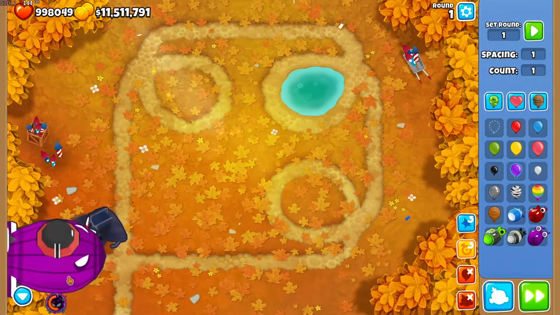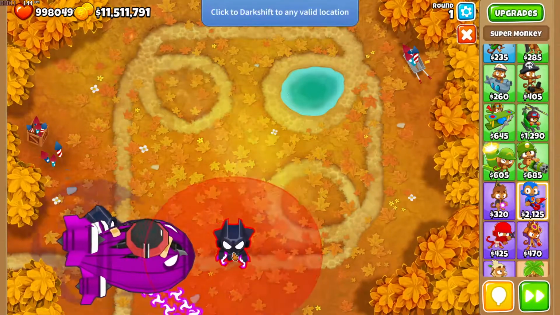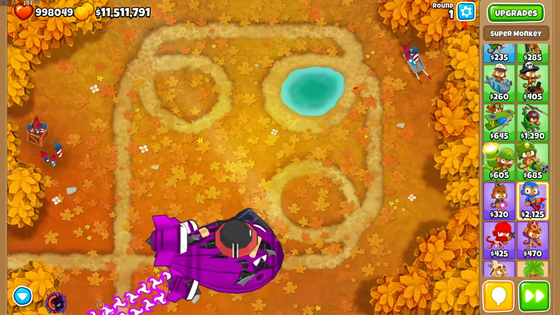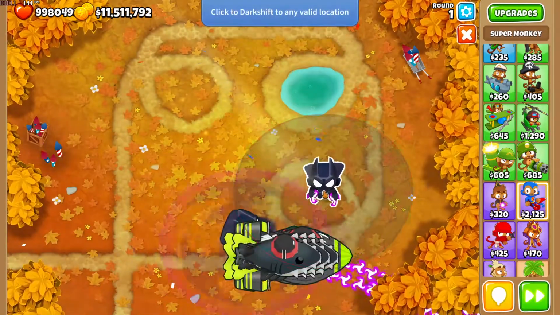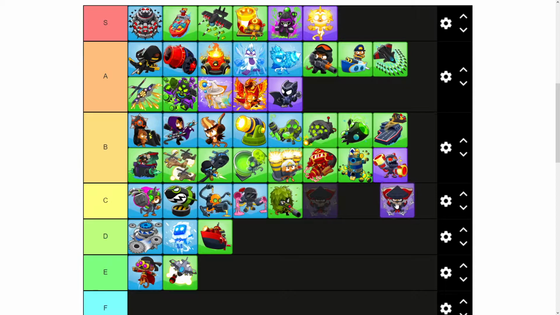So the next tower is, I'm pretty sure, actually no, we're not saying anything. It is the Ninja Monkey. I did not think it was the Ninja Monkey. Grandmaster Ninja. I'm going with the best case scenario. You can set up the Grandmaster Ninja to be a force to be reckoned with.